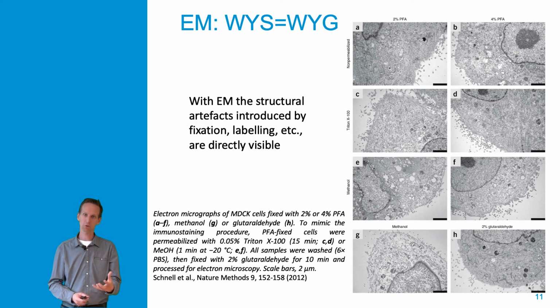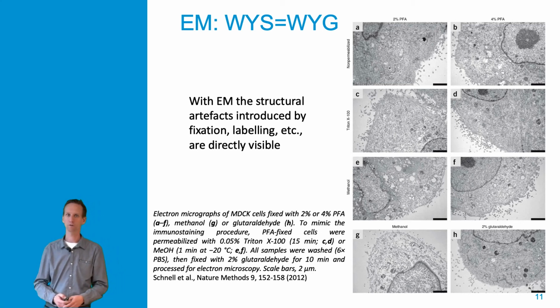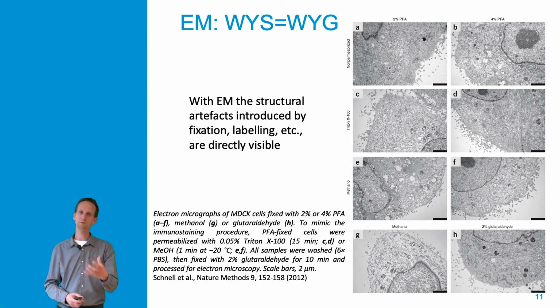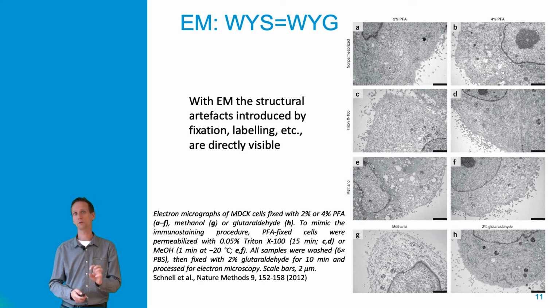Now, electron microscopy sample preparation is known for the possibility of artifacts occurring. But we have seen before that an electron microscope also allows us to see all the structural detail that is present in a sample. And actually, this also allows people to see the artifacts that occur in a sample.